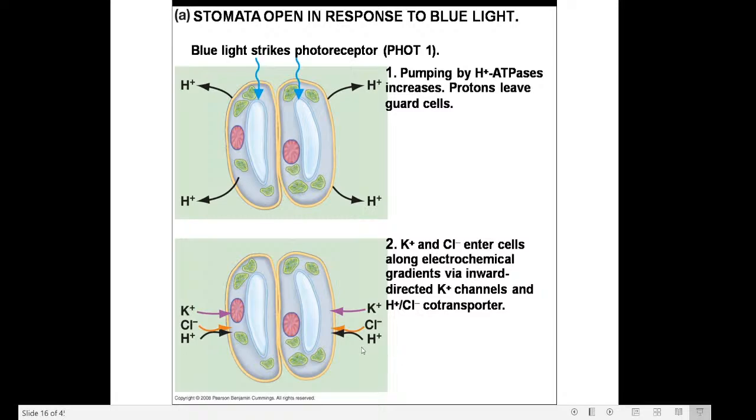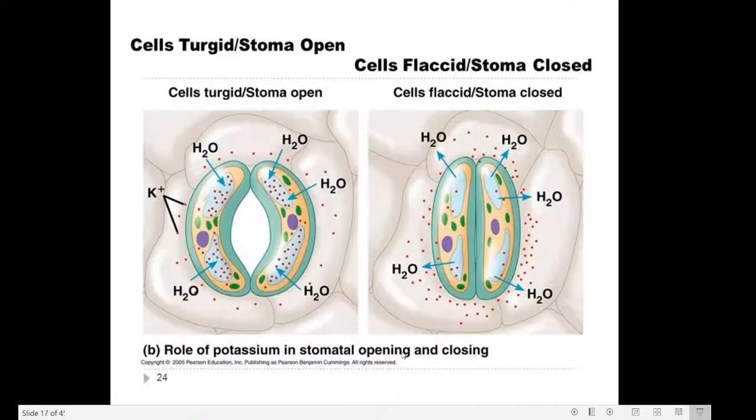This H plus also enters into the cell due to that blue light. Then it's an open-close concept. In this open-close concept, as I mentioned earlier, if there are H plus ions, it means there was production of water and the uptake of water is high. If the water molecule need is high, it means in the cell there is a need of uptake. During that water uptake time, the stomatal cells are in open mode.